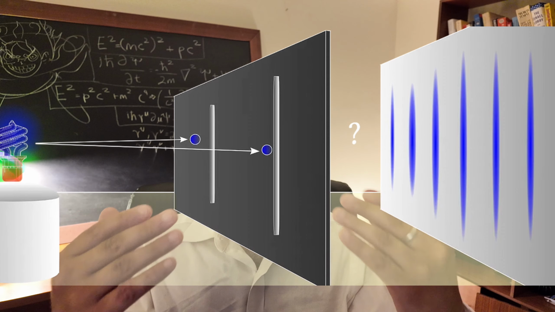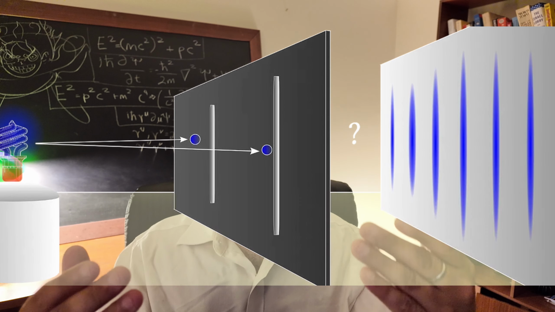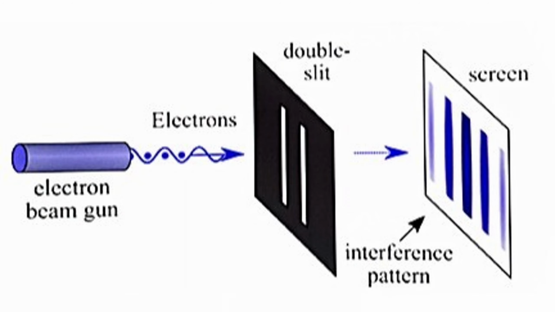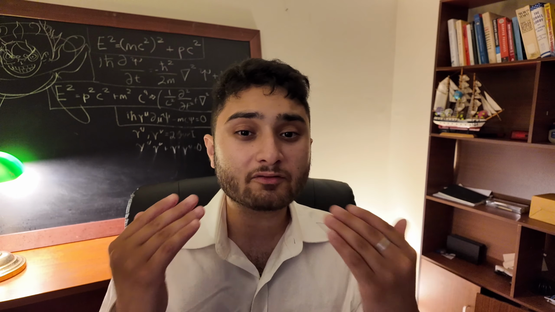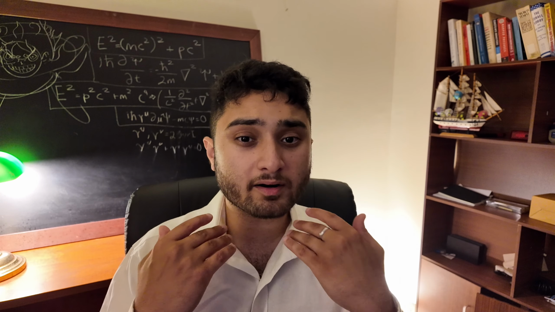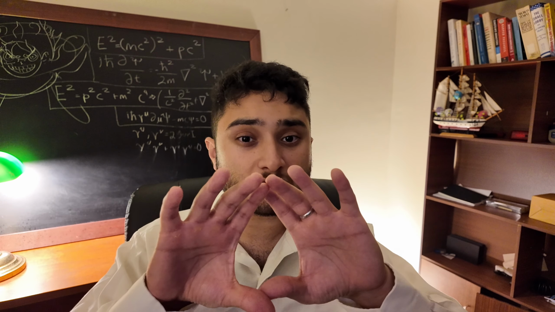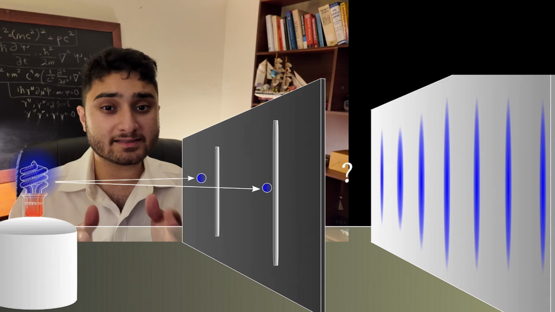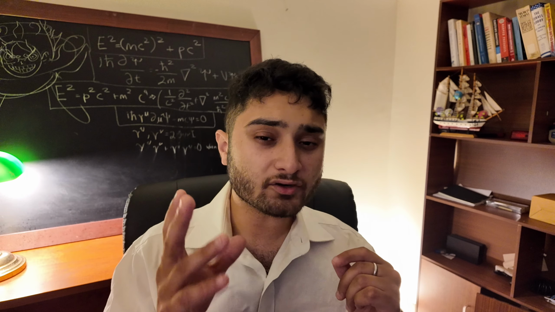If we shoot a beam of light through them, what we end up seeing on the other side is a wave-like interference pattern. And in fact, if we even shoot one electron at a time through these slits, we still end up seeing this interference pattern. Now, this suggests that light and other particles behave like waves. This is because the only way for the particles to end up on the other side and create this wave interference pattern is for the electron to go through both slits at the same time, and thus interfere with each other. But here's the crazy part.